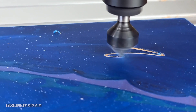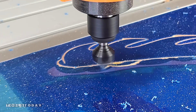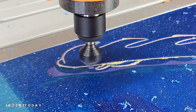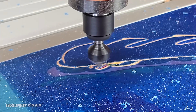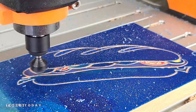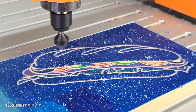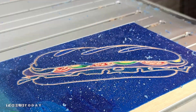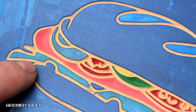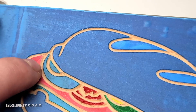This is where things started to go wrong. I ended up making the design a little bit too tight of tolerance, and I didn't leave enough holding wood for that mask, so the masking started to pull up as I went through the carve. This is about the point that I started freaking out, but luckily we have a fantastic team here at Tools Today. Basically, I left not enough gap in the design to hold the Aura Mask or give the Aura Mask something to hold down to.